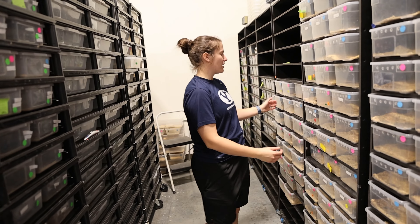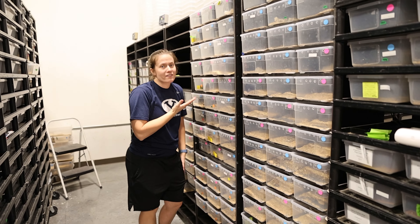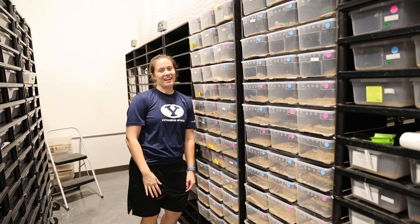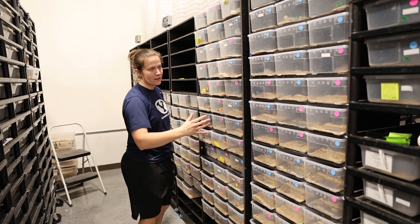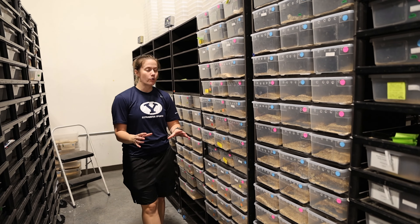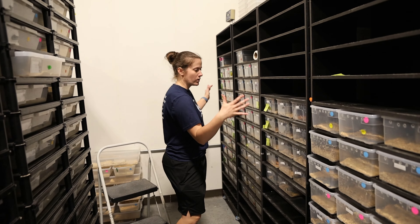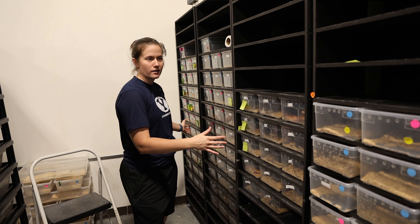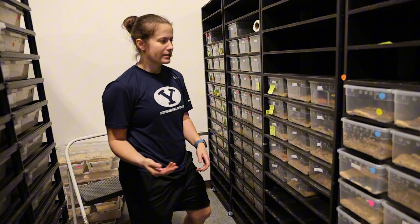Check this out — these three racks are empty, and as you can see I've got a lot of cages to clean — actually Spencer has a lot of cages to clean. Anyways, these three racks are empty now and I was able to shift everything and reorganize, which is really great. And then these three racks are what's also left of what's available.